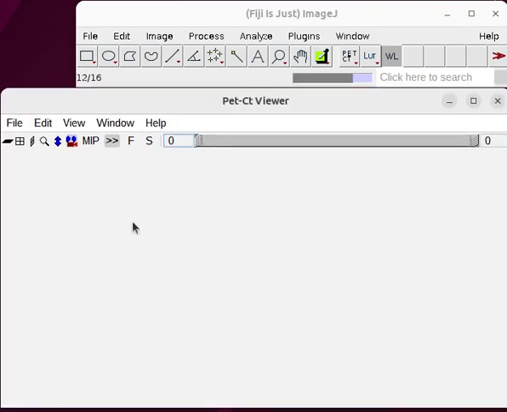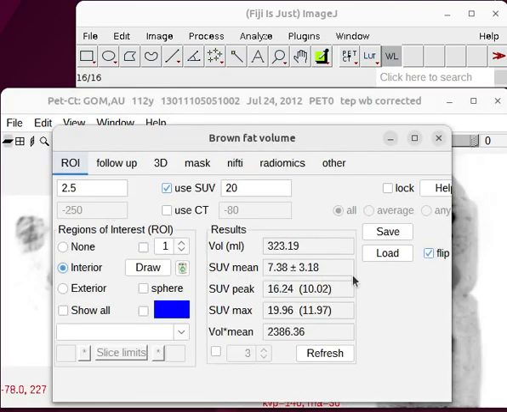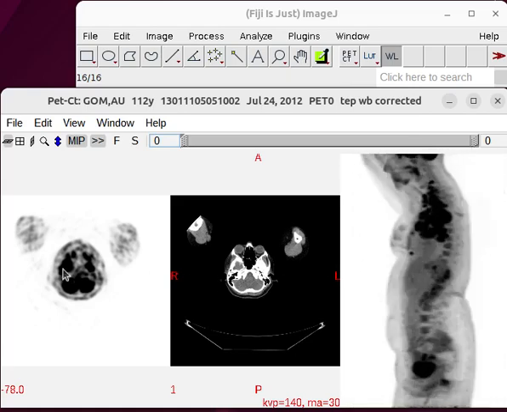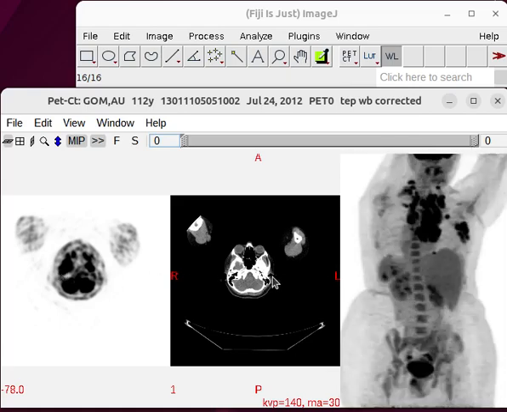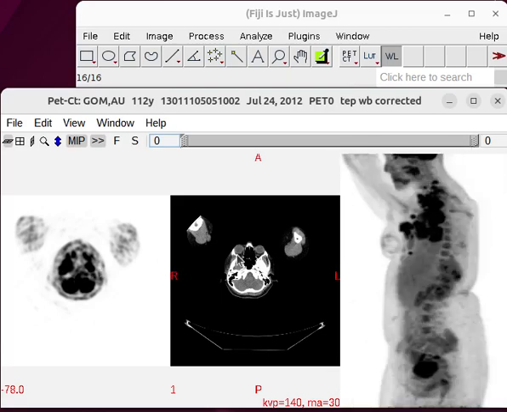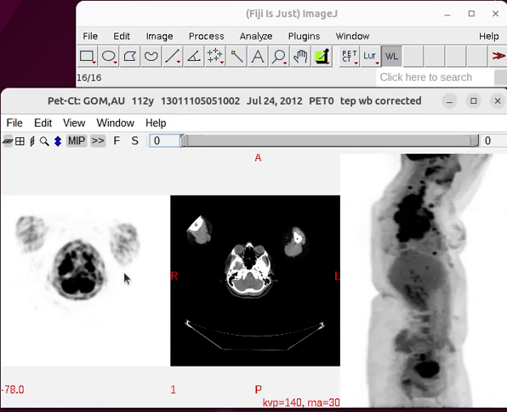We're almost ready. Where are we? Okay. Now, here's the report. That's the reason it was purple. And this report has a separate demo. I'm not going to talk about that here. I'm just going to close it off, exit out. And here, this is my MIP, this is my PET, and this is my CT. Like I said, it had this little folder, which meant it had both the PET and the CT. This is not a single modality.